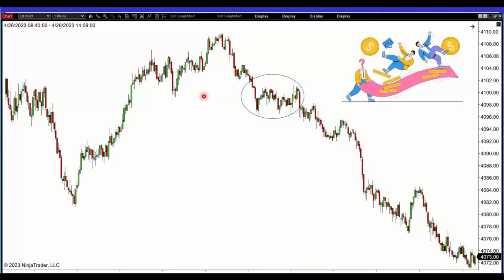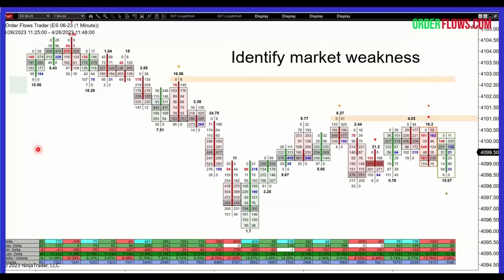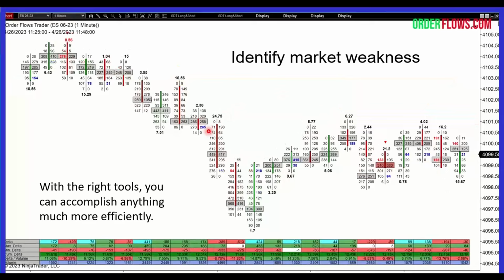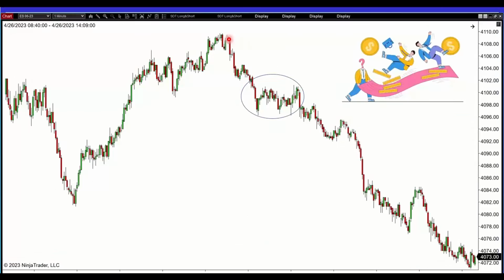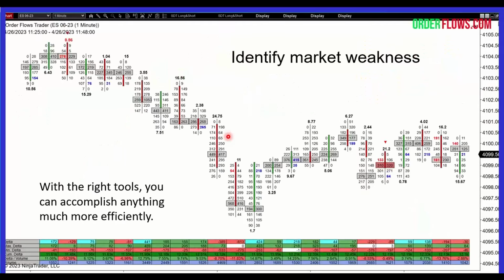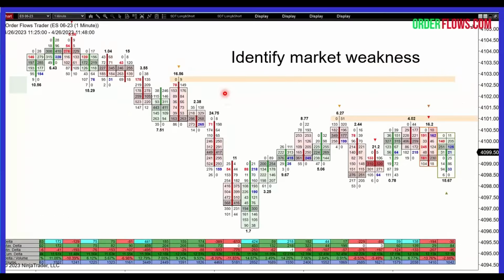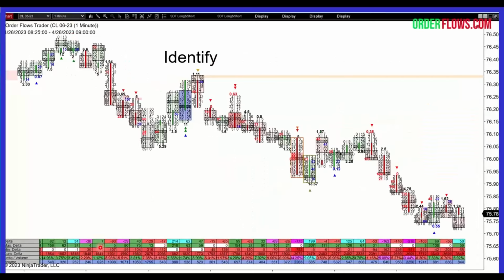And the beauty of it is you just hide behind that area of market weakness. You don't have to have a stop up here to prove you wrong. You'll be proven wrong, if you're wrong, fairly quickly here. 4103 as opposed to 4110, right? That's how you keep your losses small, by understanding what's happening in the order flow when there's weakness. Because if there's weakness here and the market trades back through it, well, it's invalidated. The whole reason for being in that trade is invalidated, right?